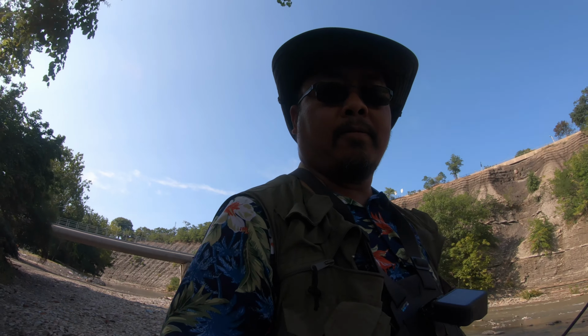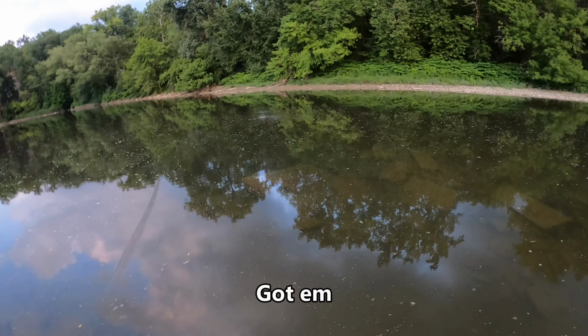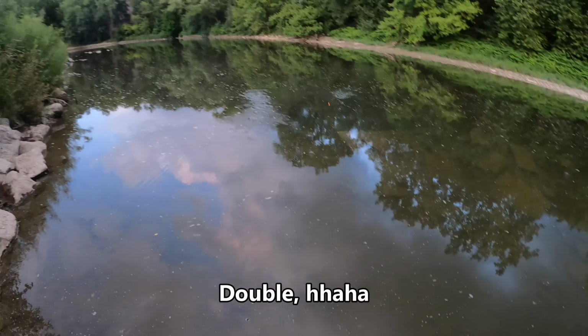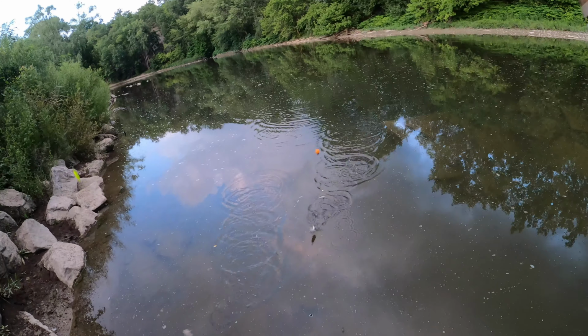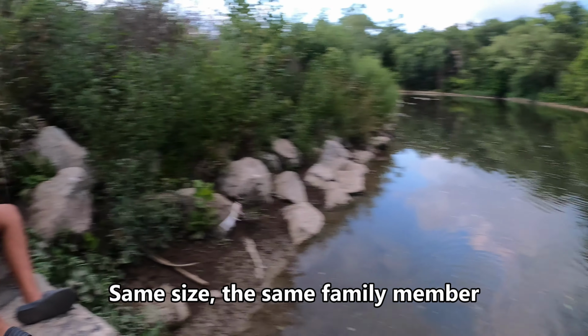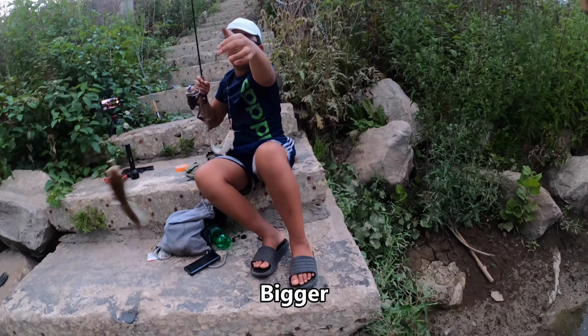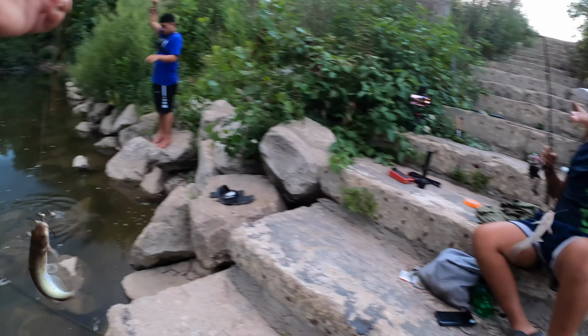Got him. See, double catfish again. Same size, same family member. Look at this, double fish. Let's see. I'm gonna come on. You see how he slammed this thing? Maybe a big one in there too. Oh, he caught one too, a different fish.